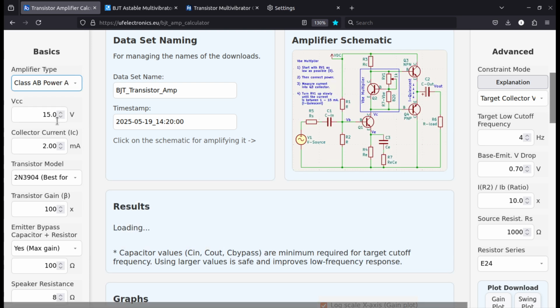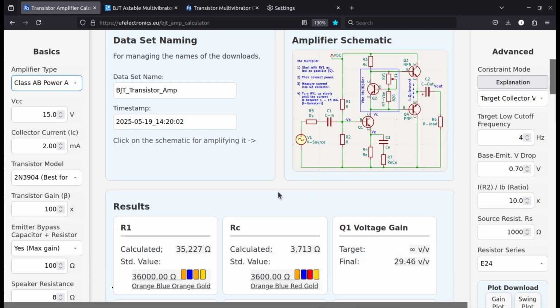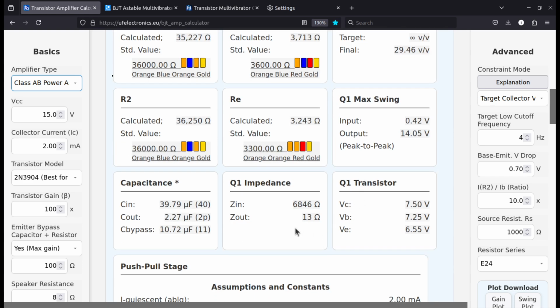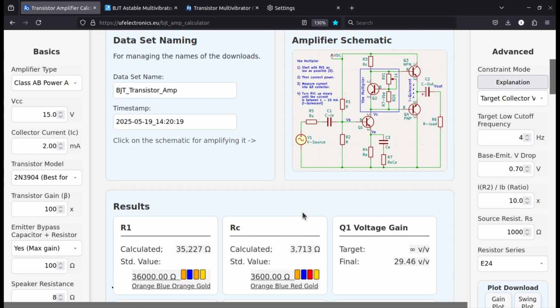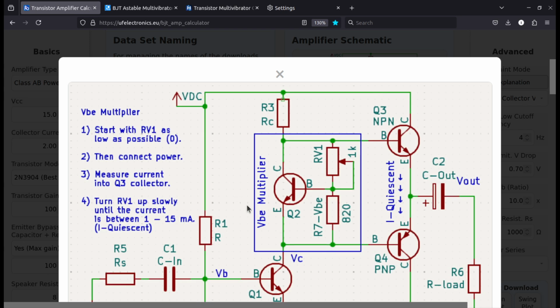And if you take the class AB power amplifier, then again you have these two, typically TIP31, TIP32, and again you have a low impedance, so you can really let some power out here in the effect. And just here in the middle, that is a VBE multiplier, which has a short description of how to set it. And yeah, that's quite a nice thing.